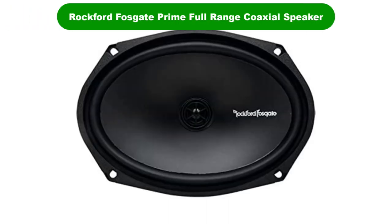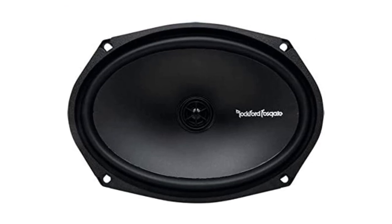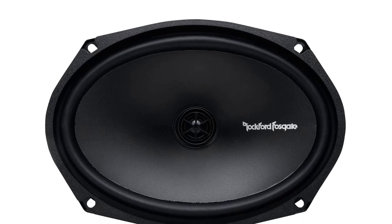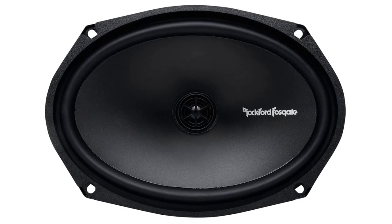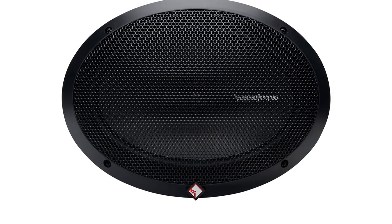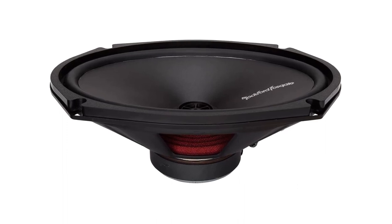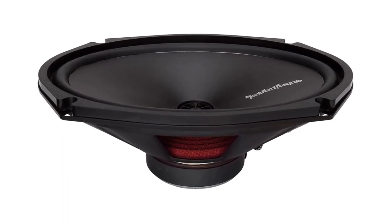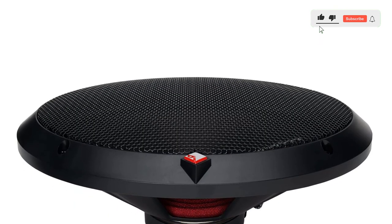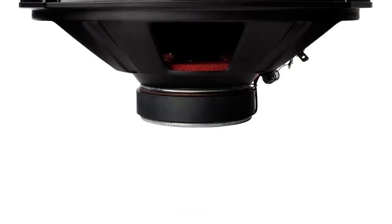Number 2: Our second best pick is the Rockford Fosgate Prime Full-Range Co-Axial Speaker. One of the most well-known brands in the car audio industry is Rockford Fosgate, and the company's Prime family of speakers is a great choice as a mid-range option. The lineup includes six sizes from 4-inch to 6-by-9-inch housings. The smallest Rockford Fosgate Prime 4-inch speaker is a two-way full-range speaker at 30W RMS and is designed to be a factory replacement option. The speakers feature a vacuum polypropylene cone, rubber surround, stamped steel basket, silk-dome flush-mounted tweeter, and integrated tweeter crossover.